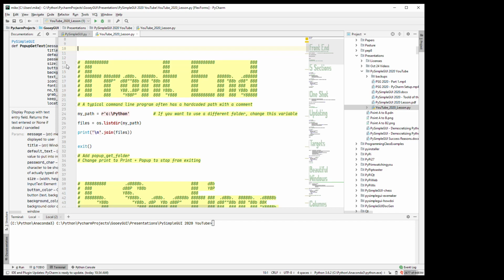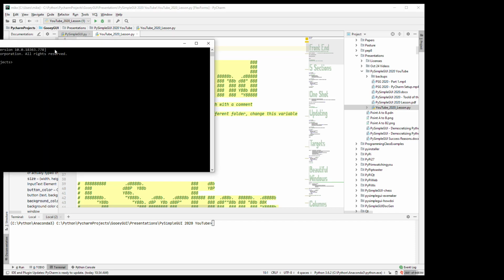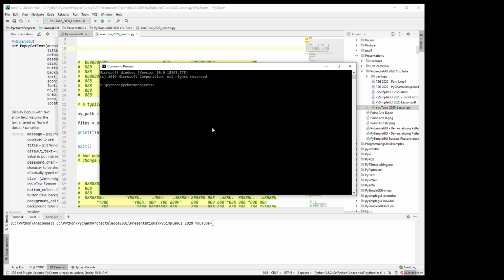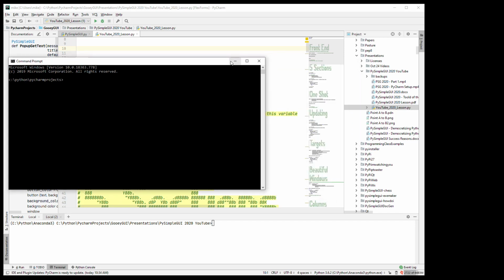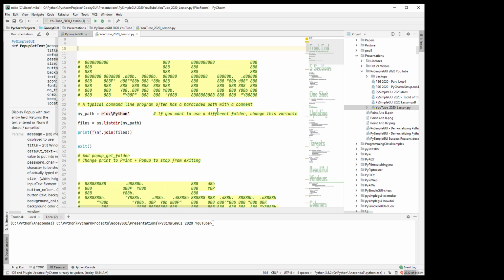There are a lot of command line programs out there that do some really cool things, but your buddy down the hall or your friend isn't a Python person, and they are not super fond of using one of these command prompts and typing Python something. They may not have Python installed on their system. Not everybody's a command line freak, but it's an opportunity for you to do something very simple, which is to add a GUI front end onto it, and you end up with a whole new thing in a way.